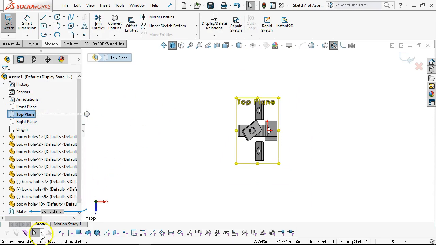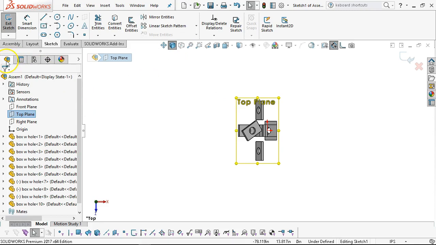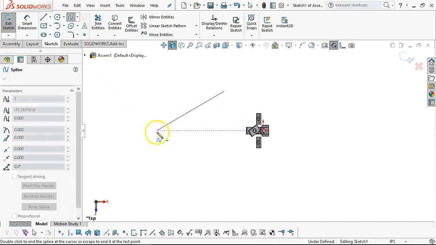So in the motion study, in setting up cameras in the appearances, being able to go through this process of lighting and cameras and positions and all that, I have put cameras on a path and had it follow a path around, pointing at an object to kind of zoom and generate movement around a part. Way more complicated than it was probably worth, but it was a lot of fun. All right, so we're in the top plane. I need splines, usually good.